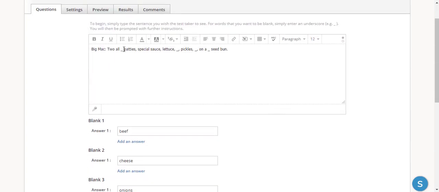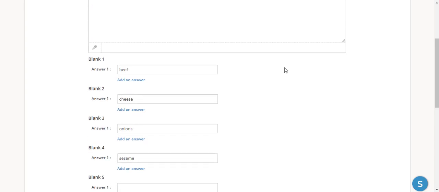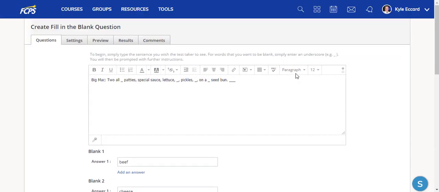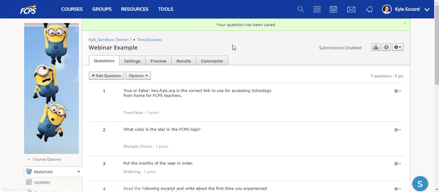Fairly straightforward. What you do need to remember when you're doing this is you get 1 underscore per word that you would like here. It's very tempting to go underscore, underscore, underscore, as if that's the amount of space that the student needs to see. But when you do that, you can see I did 3 underscores there. It added 3 blank spaces. So it's 1 underscore per word or per blank that you want there. The space and the length of the underscore doesn't matter. It's 1 per word. We'll go ahead and create that question.